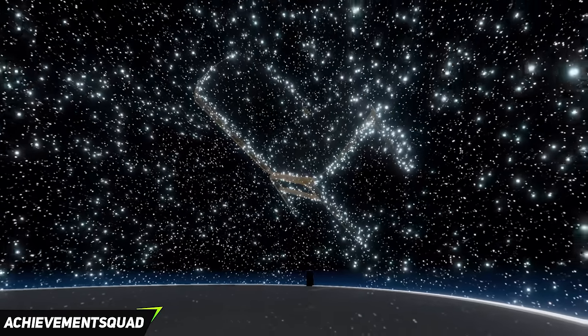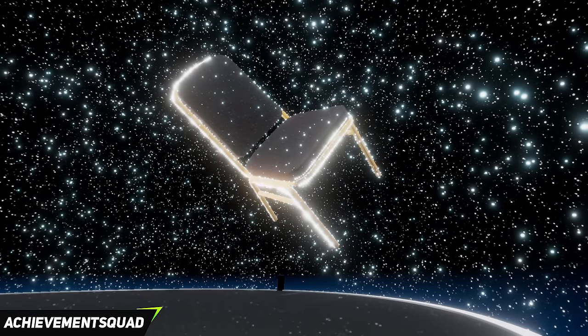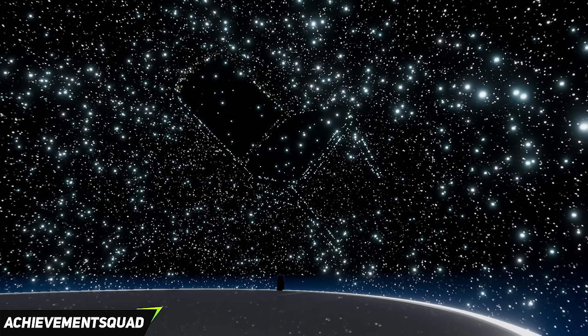This one is a chair, so if you walk back, as you can see, it's quite easy to form this one. You want to press the B button, make sure the stars have dropped off, and you've got your constellation collectible. Once you've done that, exit back out.